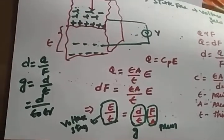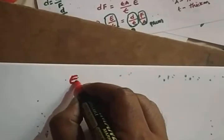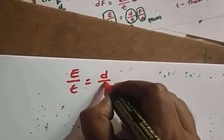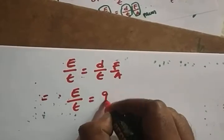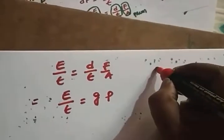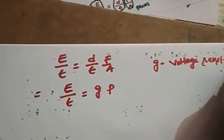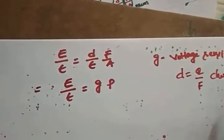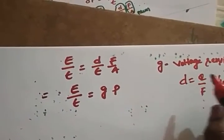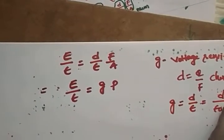So how can we write it? From this, let's write it out here. You will get E by t is equal to d by epsilon, F by A. So we can call this E by t is equal to g into pressure. So g is nothing but voltage sensitivity. You know that d is nothing but Q by F, the charge sensitivity. So what is the g value? The g value is the voltage sensitivity, which is equal to d by epsilon, that is d by epsilon naught epsilon r.